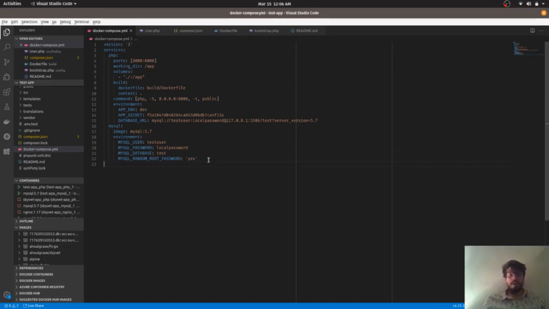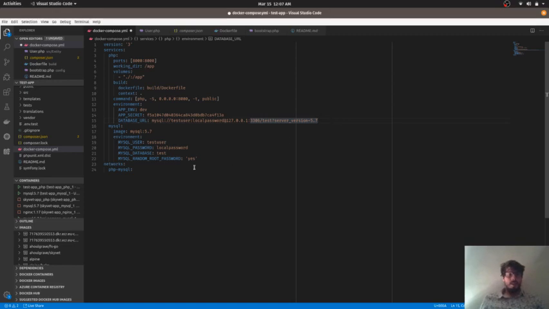What we can do is create a network. So we can do networks, and we can say PHP network. I don't know, let's put something else. This will be the PHP MySQL network, which we will connect both PHP and MySQL containers to so they can communicate with each other, because by default containers are completely isolated and they cannot talk to each other.